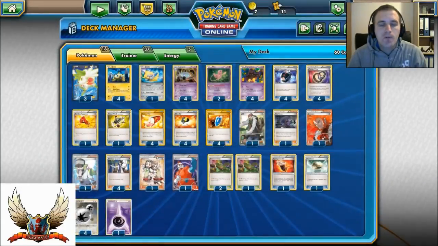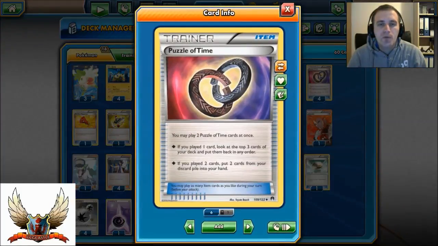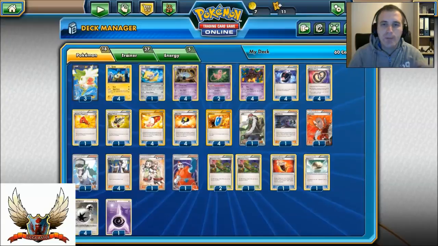For example, if your opponent just knocks you out, you can play, for example, Teammates or Xerosic. With Teammates, you can grab 2 copies of Puzzle of Time. If you don't have 2 cards you're looking for in your deck, you can grab them from the discard pile.